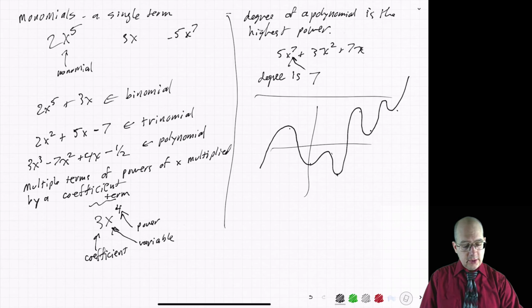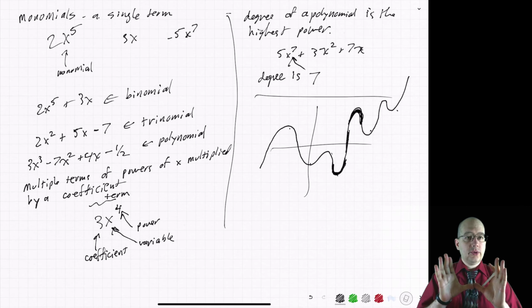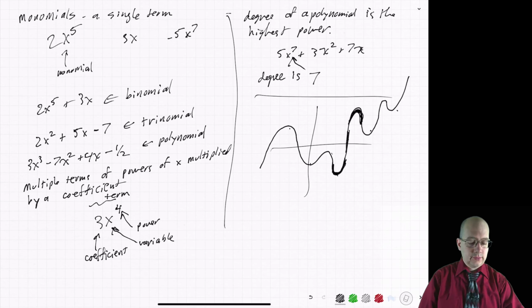There's also a feature that we generally only talk about in calculus. If you notice, here it's kind of like an upwards parabola, and over here it's kind of like a downwards parabola. And so somewhere around here is what we call an inflection point. And that's where it changes from collecting water to dumping water. So those are the major points of a polynomial.